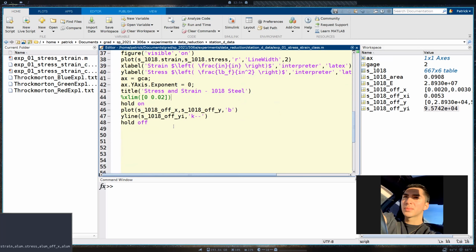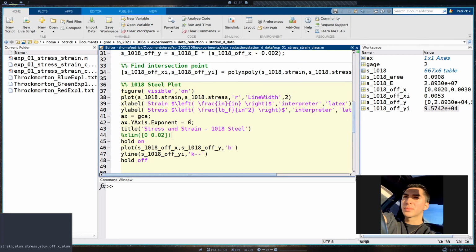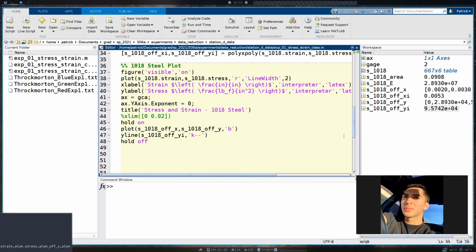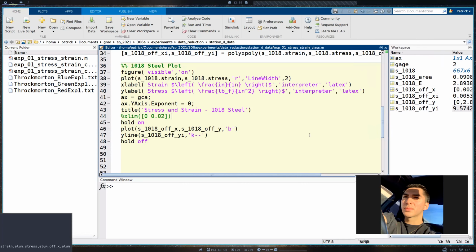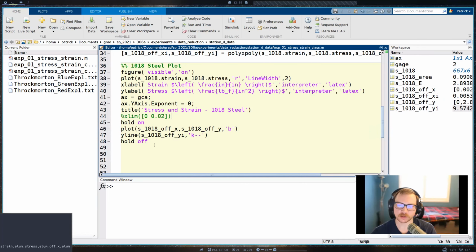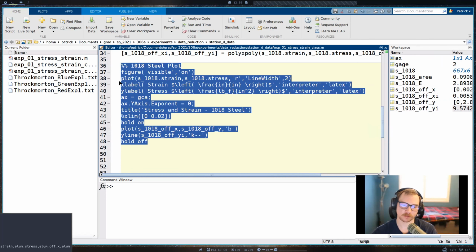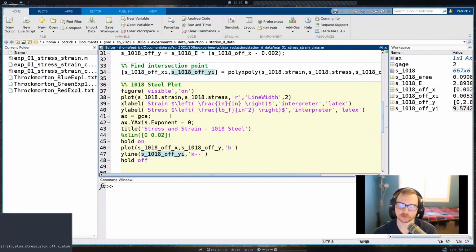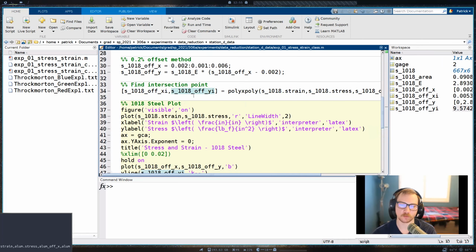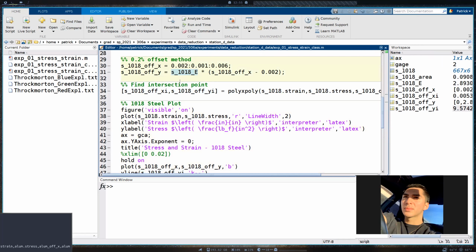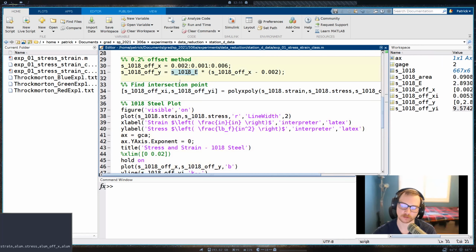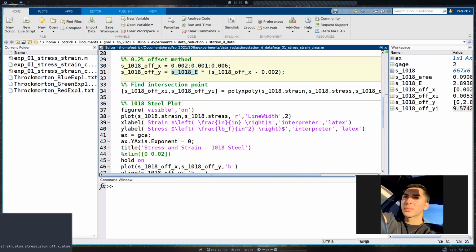I have a question. Does it matter if you move the whole section, like because you moved the plot from when it was between calculating the elastic modulus? Does it matter if you move it down or leave it up there? Yeah, so you can move stuff. You just need to make sure that, here I have the plot as the last part now, everything that you have for this code was already defined before it. Because when you run the script, MATLAB runs it from top to bottom, line by line. Okay, thank you.